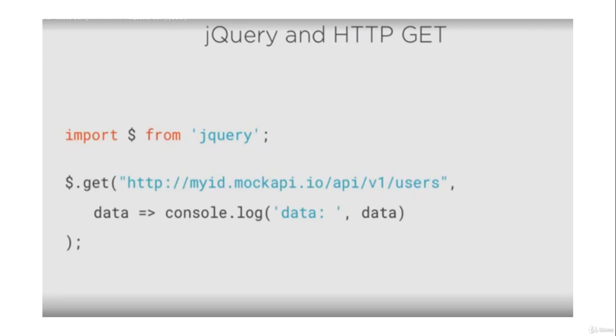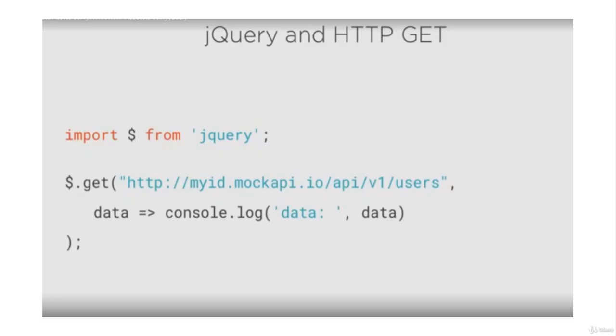Let's see this in Visual Studio Code. I already installed the npm package with npm install jQuery. We can just verify that it's there. I will go to package JSON, and in the dependencies we see jQuery right here, and I will update it and ID so we can use the mock service that I am using.